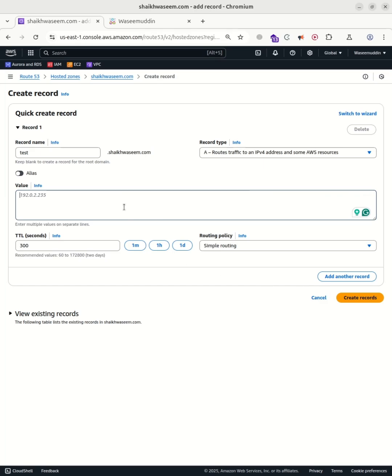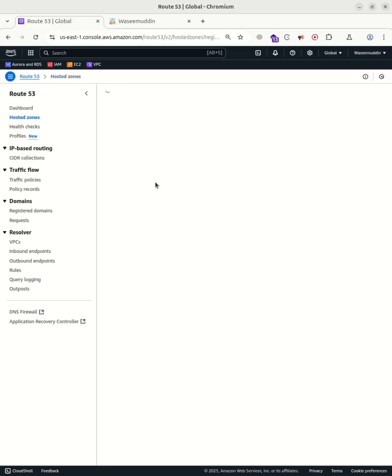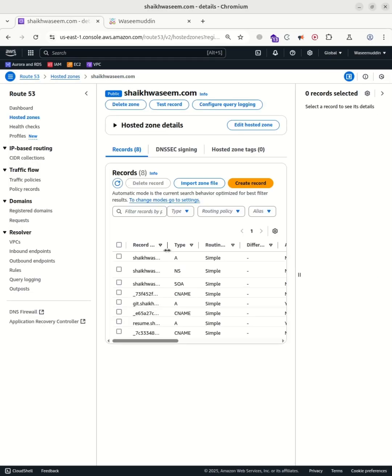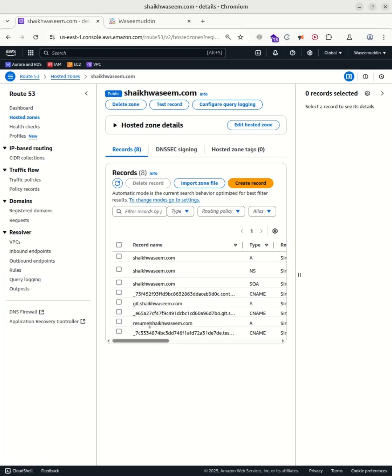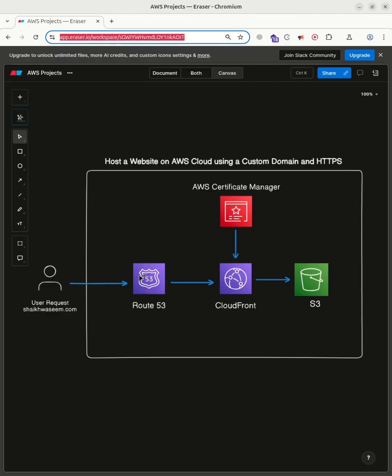Okay, for the timing, I'll skip this step. I'll just show you how you can purchase the domain and the steps. As you can see, I already have shakemachine.com, and subdomains like usb.shakemachine.com and git.shakemachine.com. So the first step is to purchase the domain from Route 53 or from other services like GoDaddy or Namecheap. Then the second step is to create the S3 bucket to store the static files.